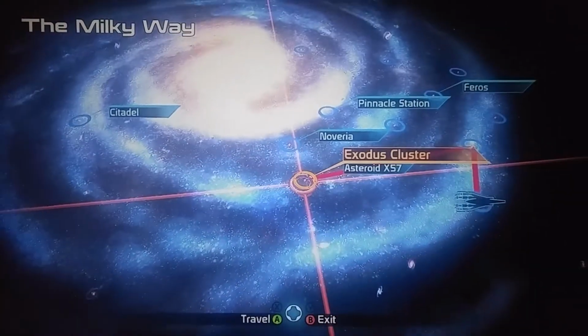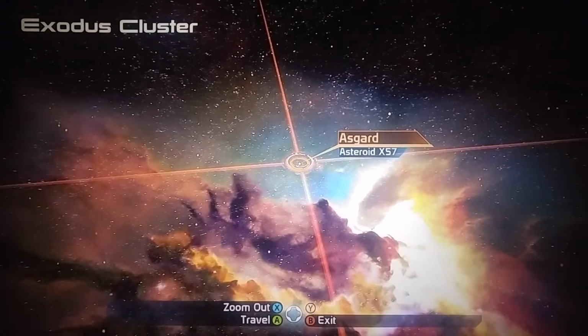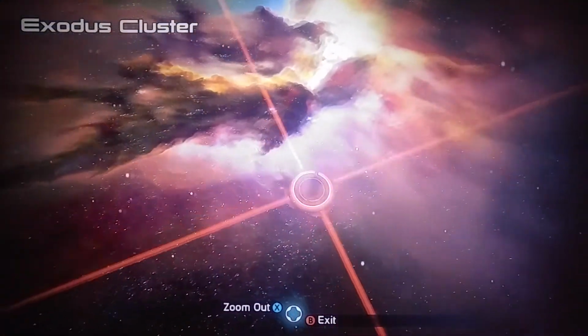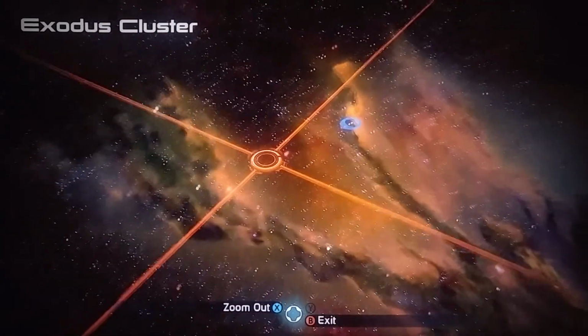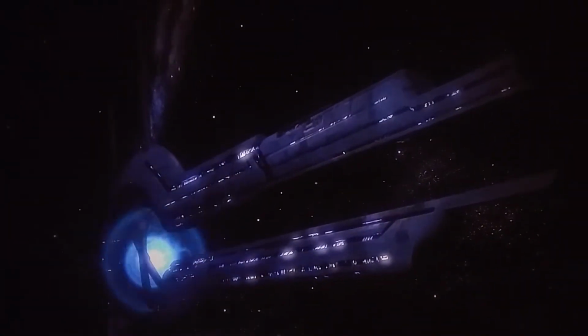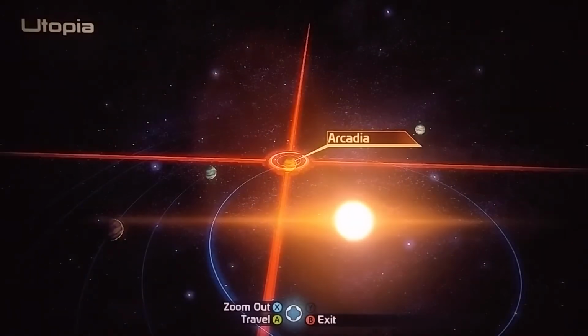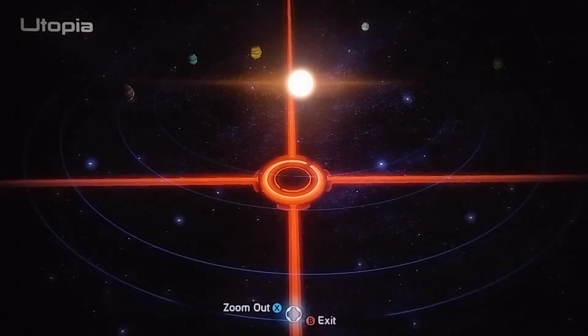Novaria, you guys. What's this? Asteroid X57. I think this is one of the DLCs, you guys. Check this out. Asgard, you guys. Looks like there's only two systems here. Unless there's one way over here. Nope. So we've got Utopia. I'm not sure, but I think that this is one of the DLCs. It's got a nice system here. Now, just because there's no asteroid belt doesn't mean that there's not going to be sparklies. So, in every new system that you come to, you definitely want to stop and take a look. I don't see anything. There's 5 planets on this ring.